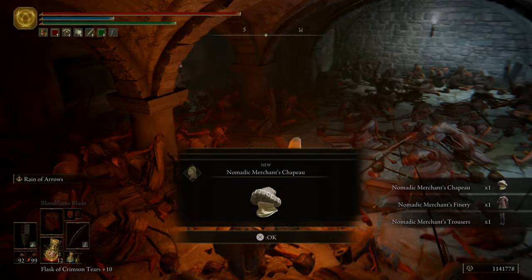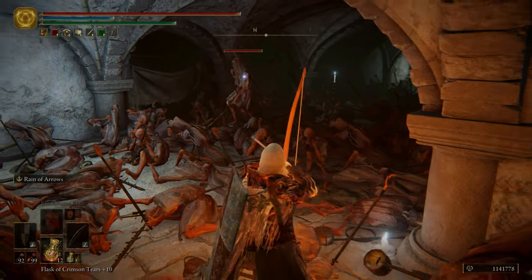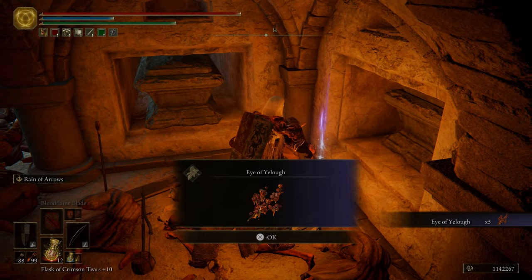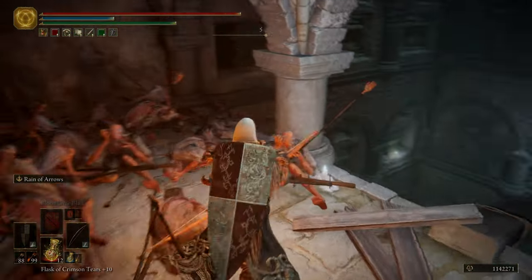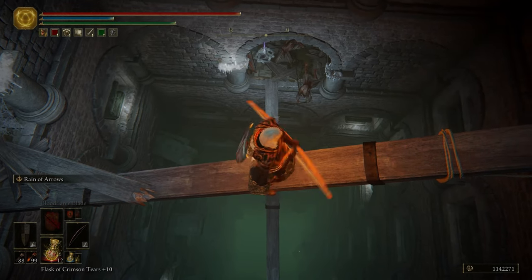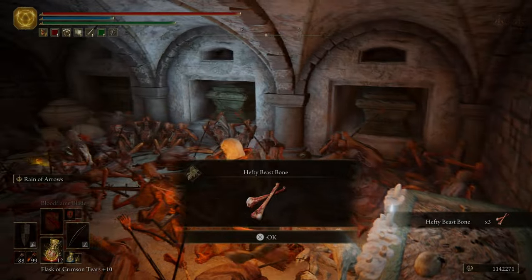Can go ahead and pick up the nomadic merchant set along with a grace mimic. Right here we have another guy. Pick up some Eye of Yule. And then walk down this plank. We'll come up here. We want to position ourselves about right here and hop down. Get ourselves the Frenzied Cookbook 2. Grab some hefty bone.